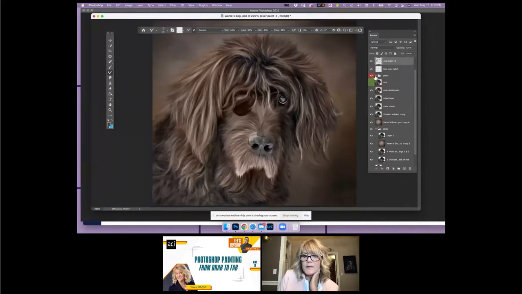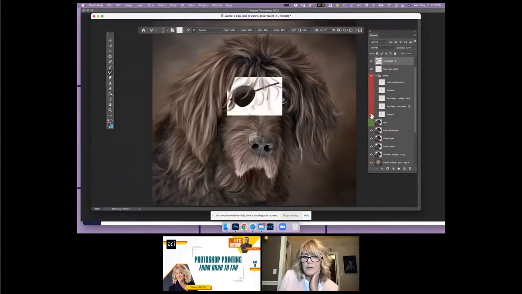So you can see this dog, you can group your layers. I made this folder red. If I open it, you're going to see in here that one is the color mode. One is the shadow. If I turn these all off, that's the original image. I locked the layer first. That's the highlight. Then I added the color on top of it. I should probably put them in order. I added a brown tone for color harmony.